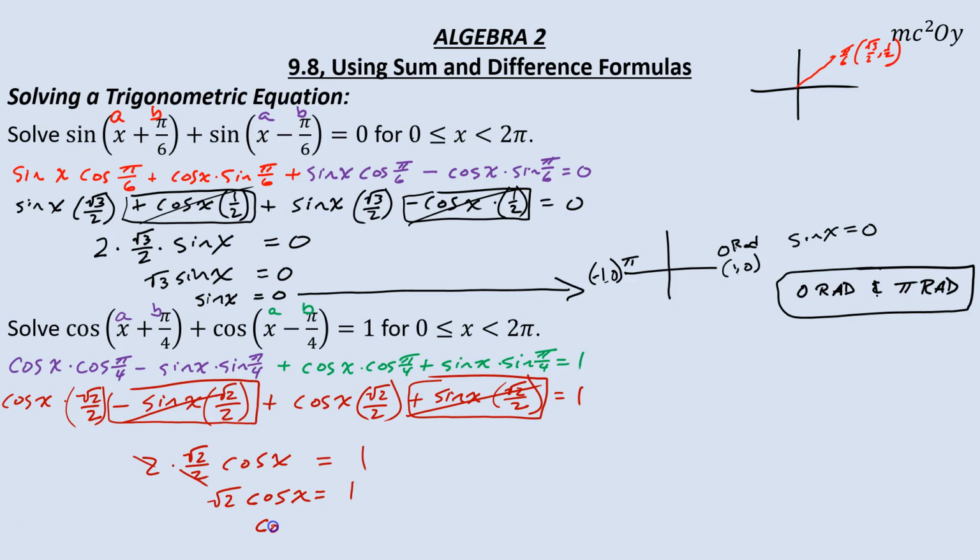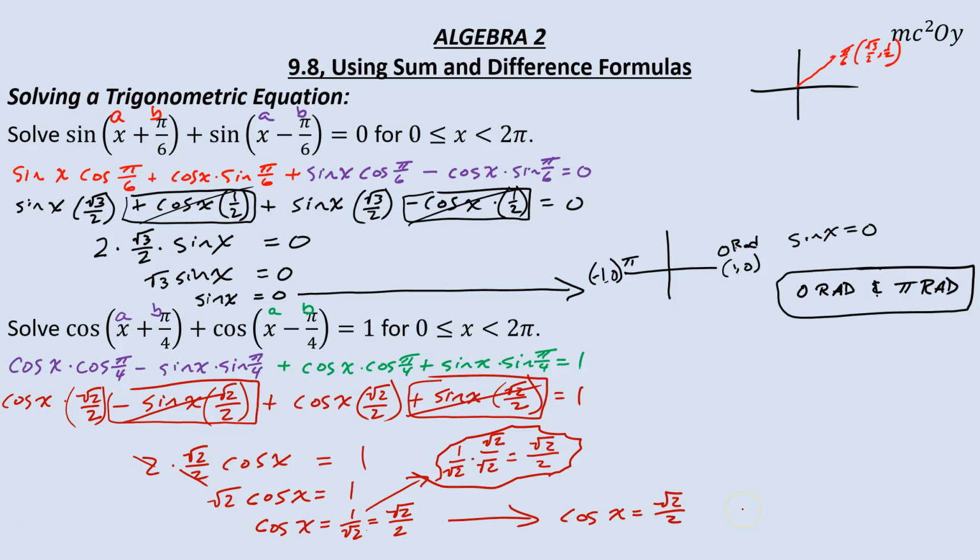Divide by root 2. I get cos x equals 1 over root 2, which is equal to root 2 over 2. So we're asking ourselves, when does cos x equal root 2 over 2? Those of you who don't know what I did here, I rationalized the fraction. You remember that skill from geometry. That's where you say 1 over root 2 multiplied by that root over itself. I guess that's algebra as well. So that gives us root 2 over root 4, which is 2. Okay, that's kind of what happened there.